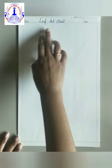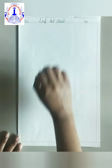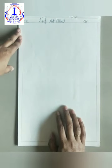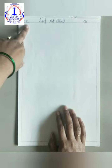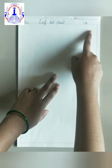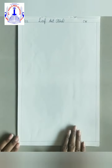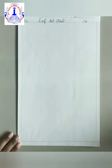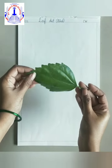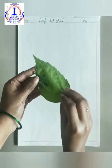Okay children, today we are going to do leaf art. A bird we are going to make with the help of a leaf. Children, write today's date, that is 4-02-2222, and write C.W. In our A3 book we are going to do this activity. As you have seen the materials, first I'm going to take this big leaf, it's a shoe flower leaf.